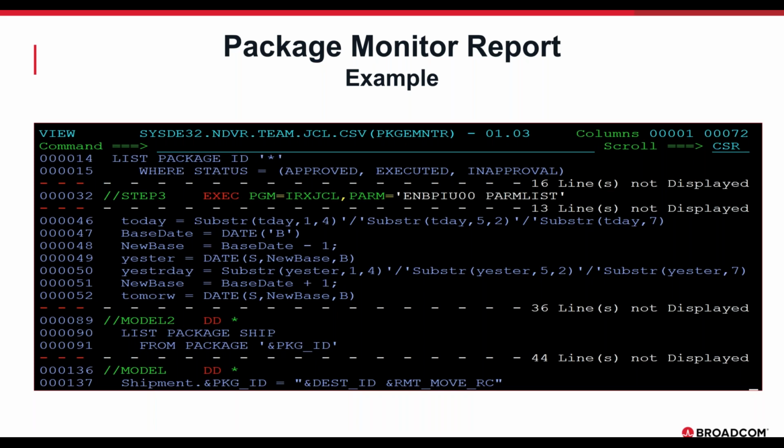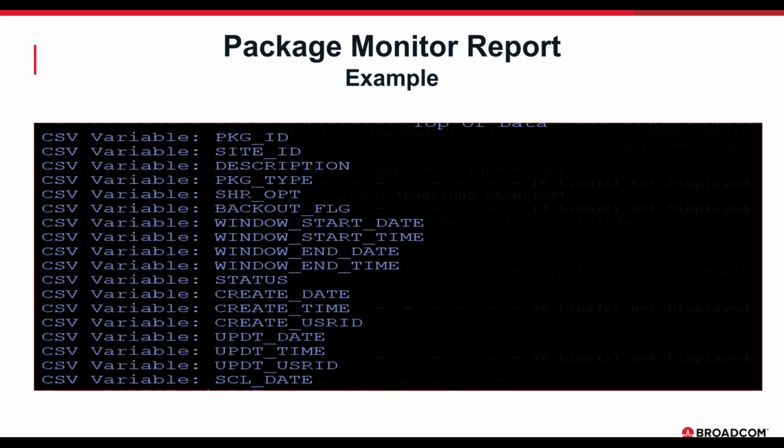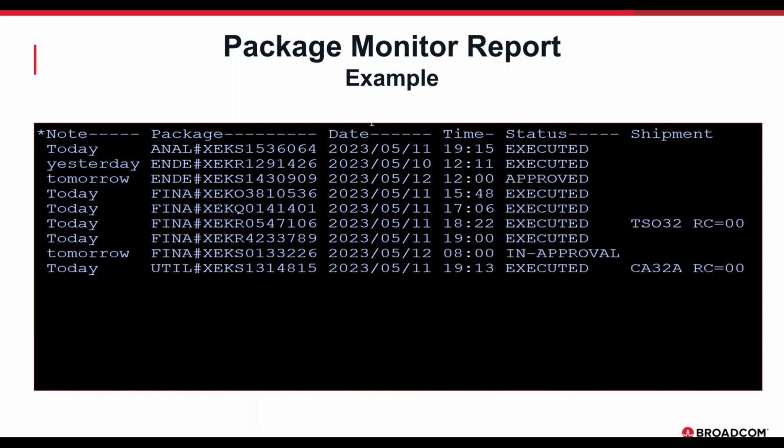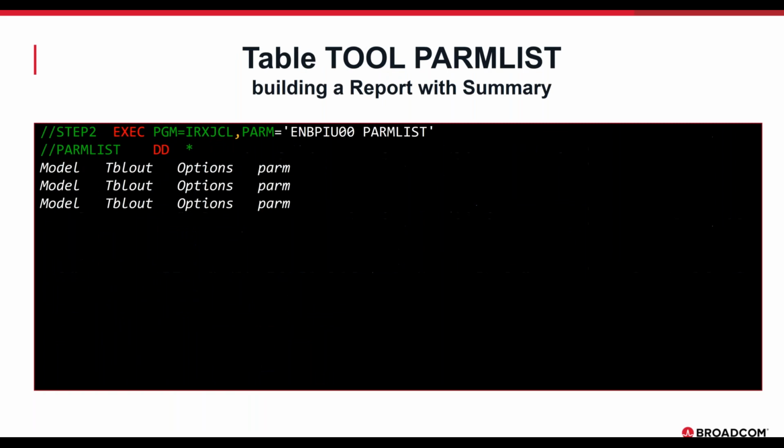Once it identifies a package that has had activity in either yesterday, today, or tomorrow, you can see on line 89, it's going to take the variable that's in the first CSV extract, and it's going to construct a CSV command for the next CSV extract. And because the comma separated value data is what's seen by the table tool, a report like this one again is provided. This is what the report looks like. And I'm going to talk briefly about the parm list, and then I'm done. I'll try to be quick with this.